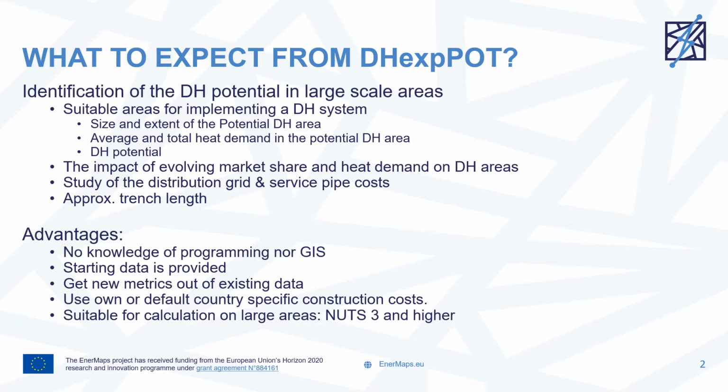Using DHXPOT within the EnerMaps data management tool has several advantages. There is no need to have knowledge of programming nor GIS, and you can start using the tool by giving data. You can get new metrics out of existing data and use own or default country-specific construction cost to estimate the overall cost of pipelines. The tool is suitable for calculation on larger scale areas like NUTS 3 or even higher.